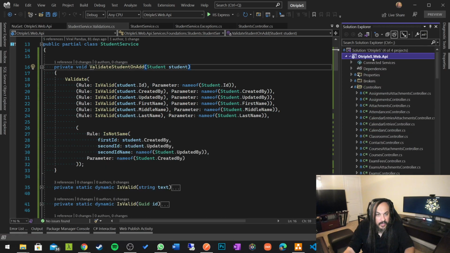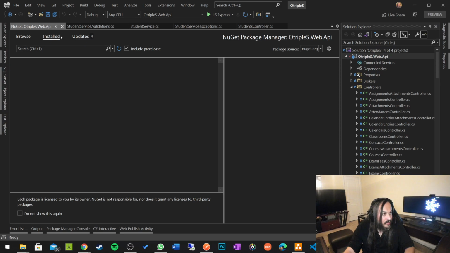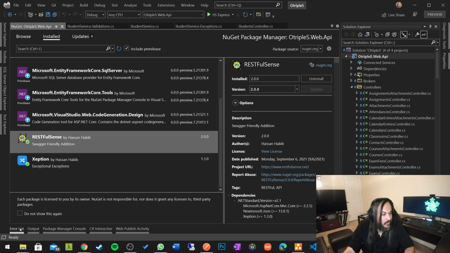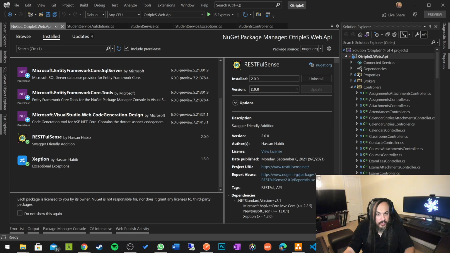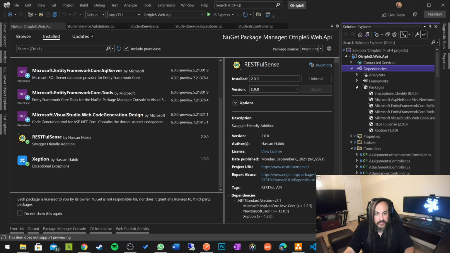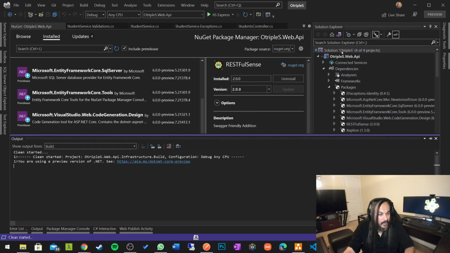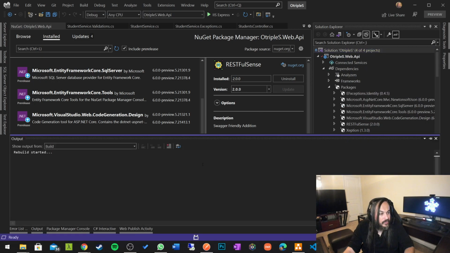I have some upgrades that I have to make. Give me a second there. This is exceptions. All of this is good. Packages, full set reference package directly from project. Select a different version. Do I have this referenced in a project directly? I shouldn't have that. Let me clean up. I've been doing also some experimentation, so I hope there aren't leftovers.